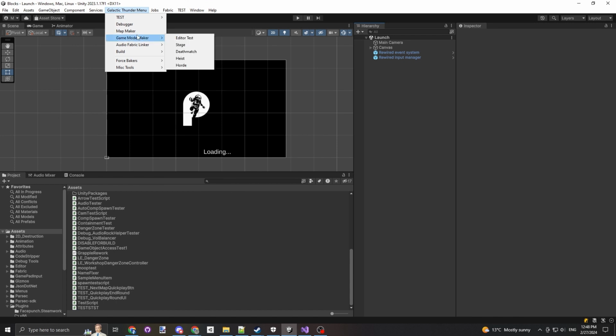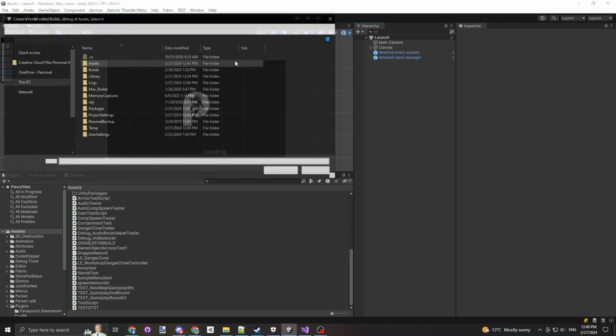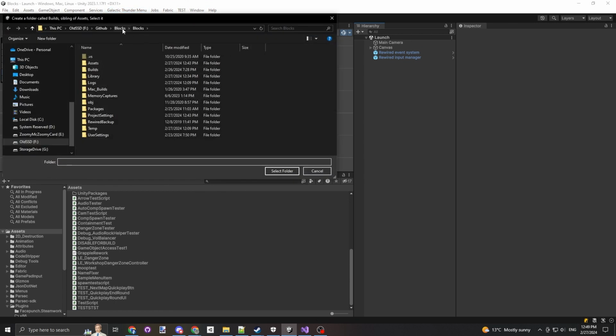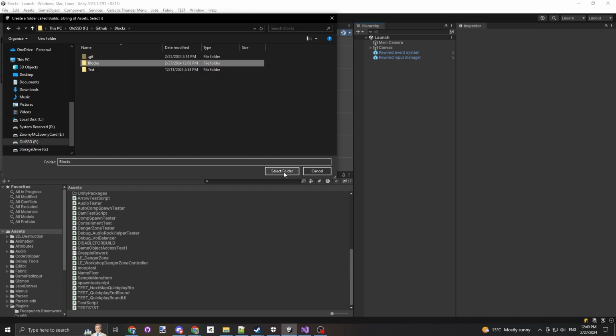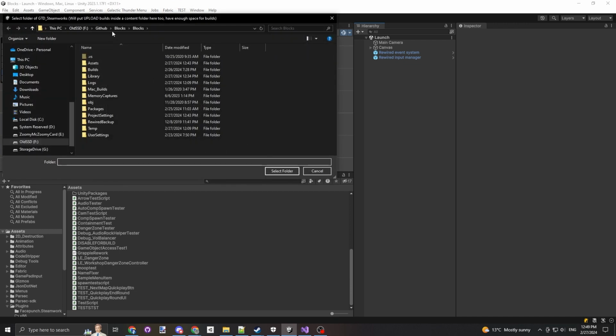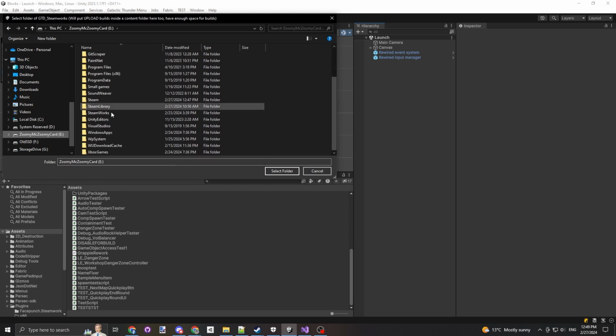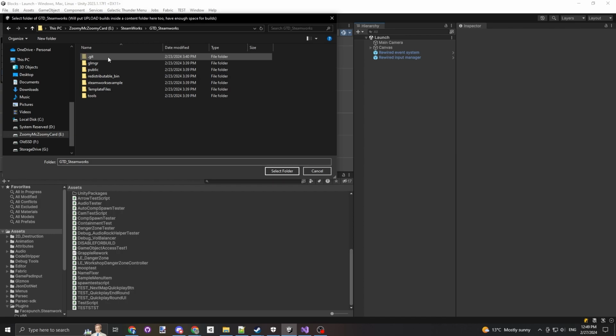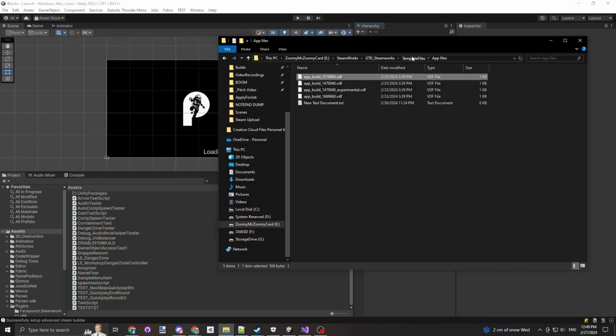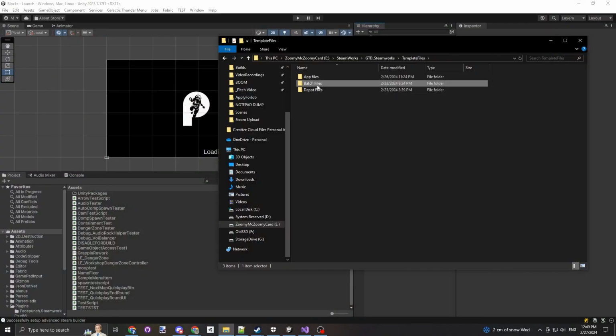Now, it could be very possible that you have more than one workstation, that you'll need to upgrade the SDK in the future, or there is more than one DevOps developer. It is always good to have at least one backup DevOps developer. So I made a setup function. The setup function does two things. First, it selects where local builds will go, and second, you select the Steamworks folder. This will save both paths as player prefs in your system.